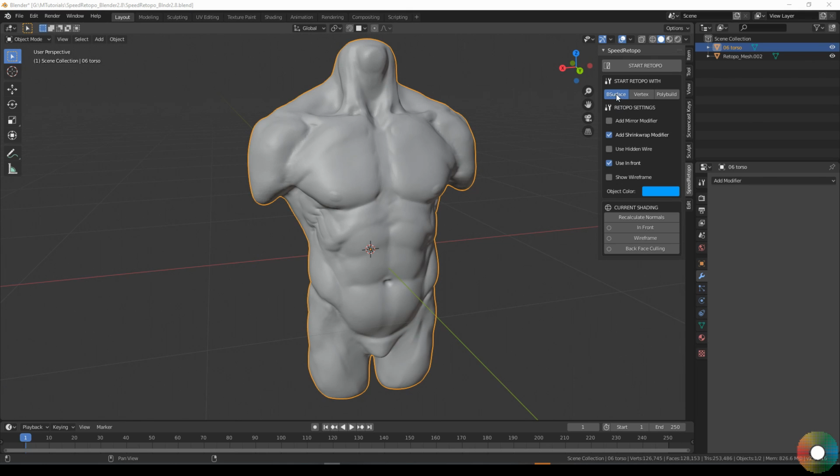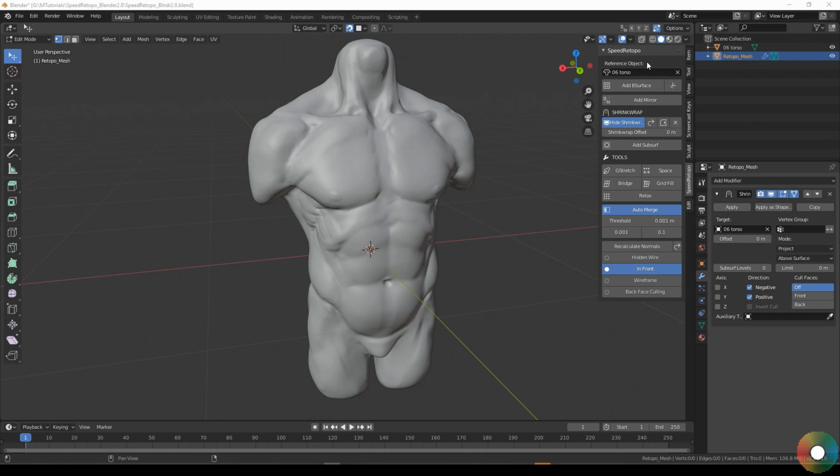Select B surface here and start Retopo. So the panel is changed now. This is the name of the object that we are doing the retopology for. It has created a new mesh here by the name of Retopo mesh. It has added the shrink wrap modifier and selected the original object as the target for shrink wrap. It has turned on snapping, so that the new vertices or the new surfaces stick to the original mesh. And it has some new tools here, which I will explain to you next.